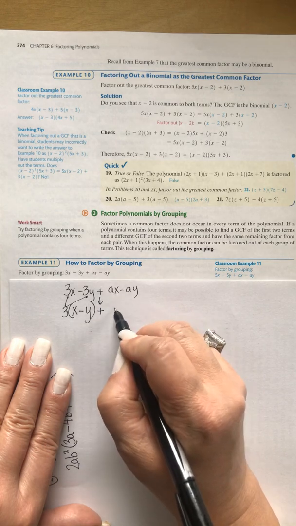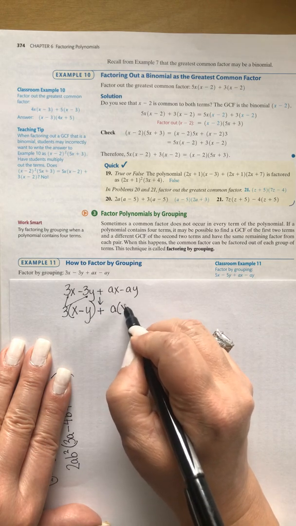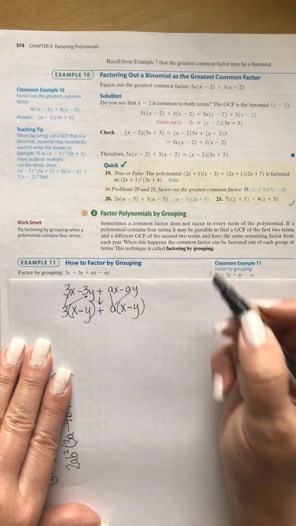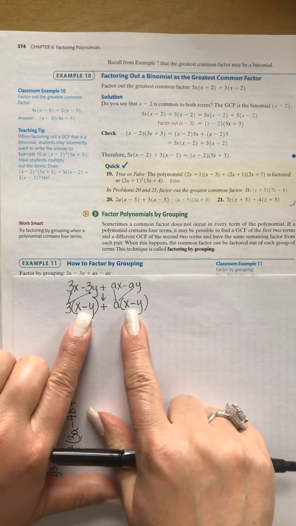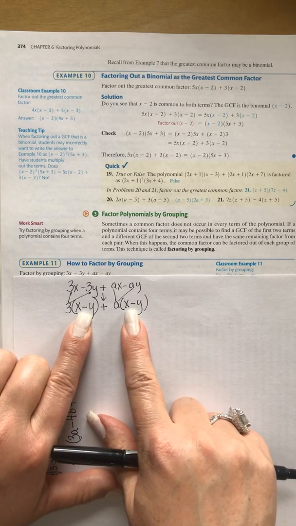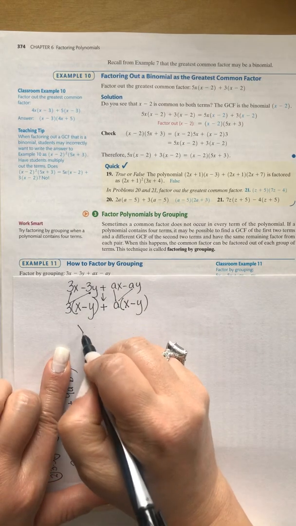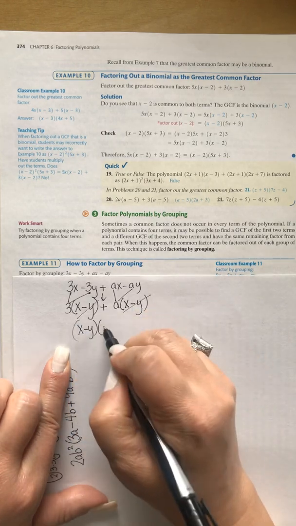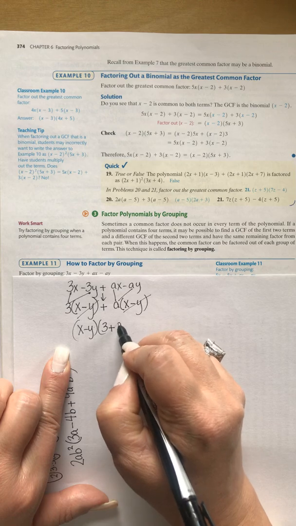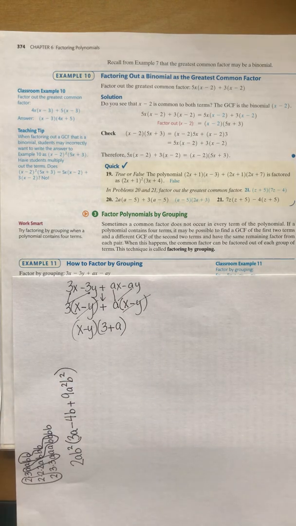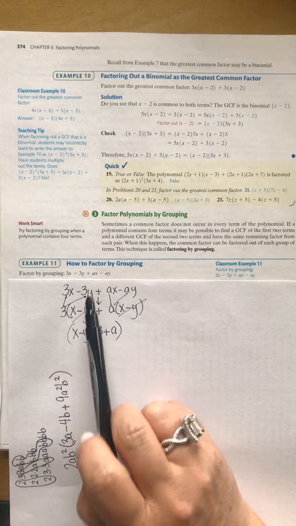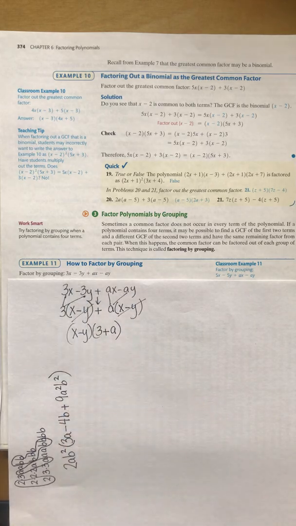These two you're going to pull out an a, and you're left with x minus y. So this a and this a were pulled out. Now you should see x minus y here. So you take that out, x minus y. Those are gone, and you're left with 3 plus a. And that is called factoring by grouping. You'll see 4 terms where you want to take 2 at a time and GCF something.